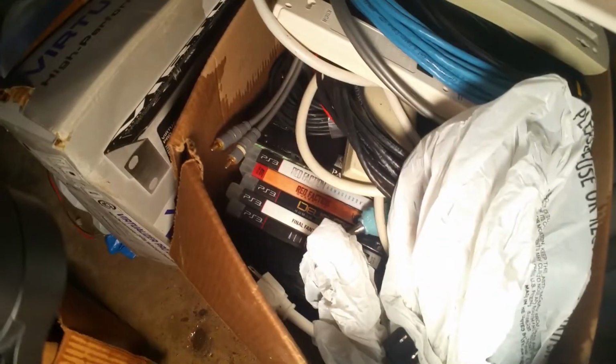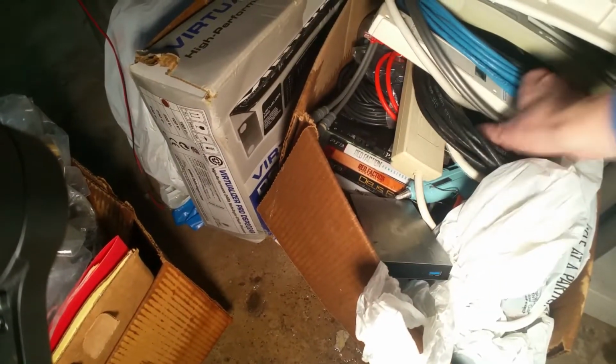a bunch of my PS3 and PS2 games in there. Probably some hard drives too. A bunch of Ethernet cables. Surge protectors looked like they were safer because they were on top. Oh, what's this one? Rob's CDs. That was on the bottom shelf before. I'm afraid to look in there.